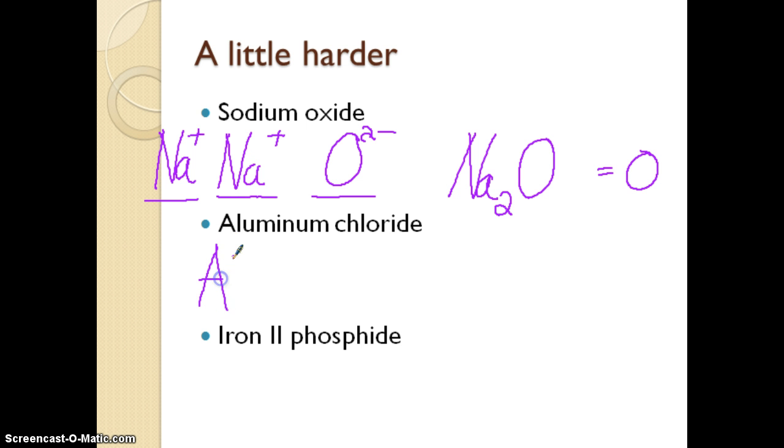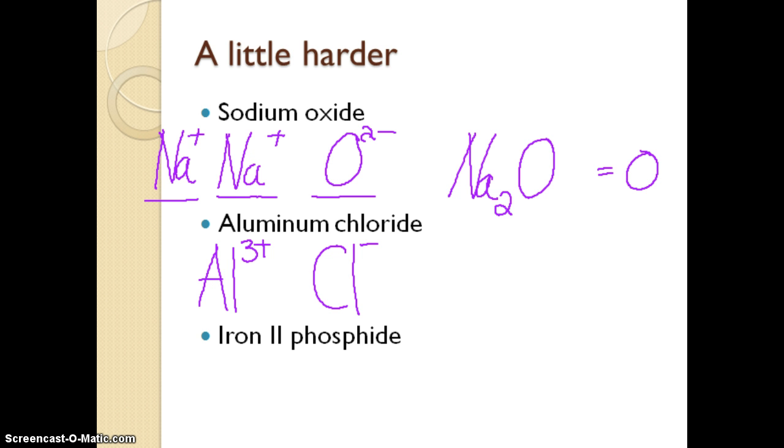Aluminum has a 3 plus charge. Chloride has a -1 charge, which we just put the minus by. How are they going to get together so that the losers equal the gainers? Well, aluminum wants to lose 3, but they can't just toss them into the air. Chloride wants to gain only 1, so chloride's not going to gain 2 or 3, it's only going to gain 1. So how can I make this so that together the losers equal the gainers, and together it's going to be neutral, has a net charge of 0?